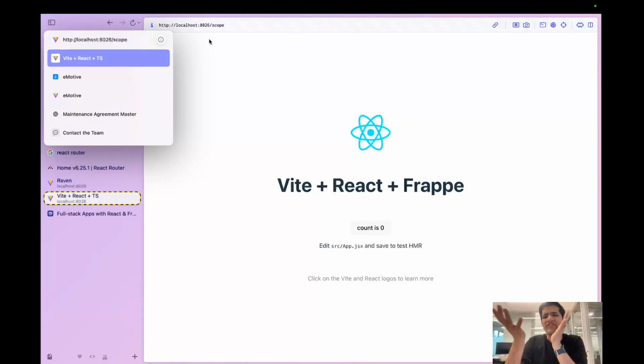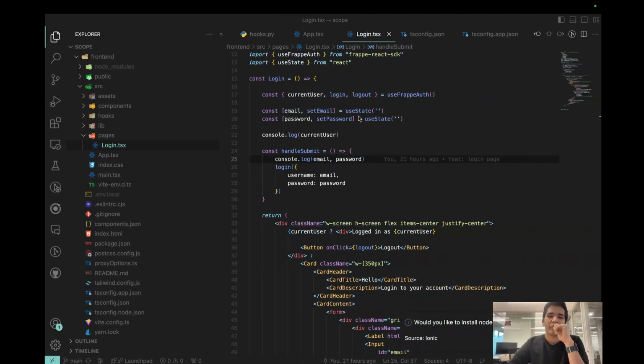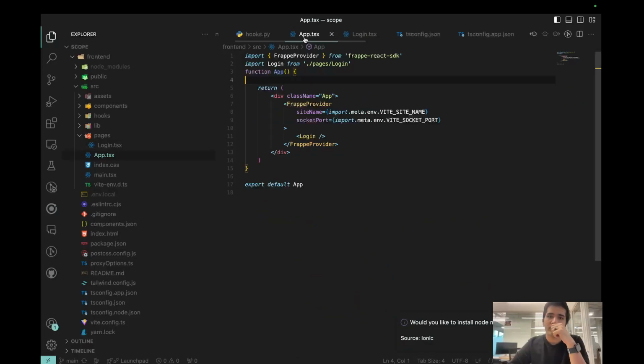So if I had a list of projects and my URL was slash scope slash projects, I would like to show a list of projects and that routing needs to be handled by the React app, right? That's what is offered by React Router or any single page app routing library. So let's set that up, right?